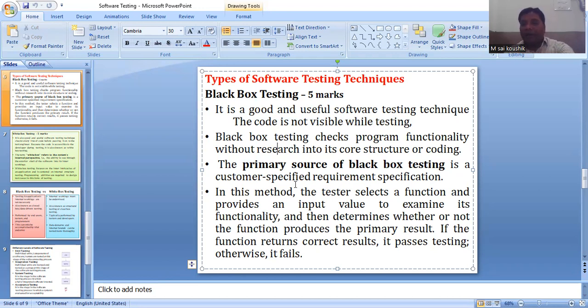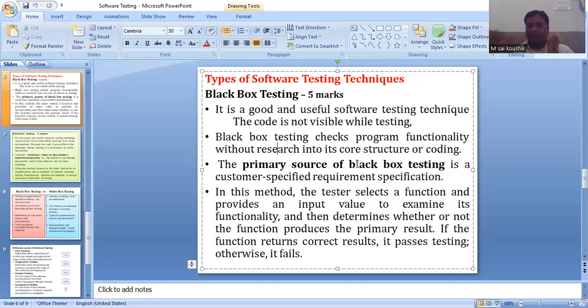Customer specified requirement specification. The customer will apply one application depending on his own knowledge. He only takes his own data, prepares his own coding, his own design, his own testing, own result, own implementation.